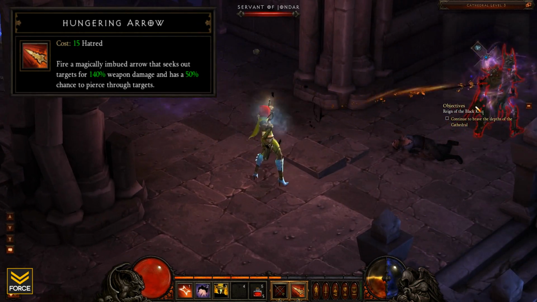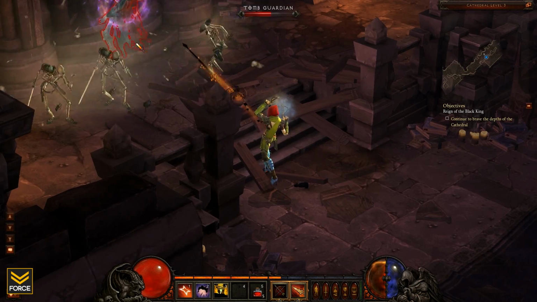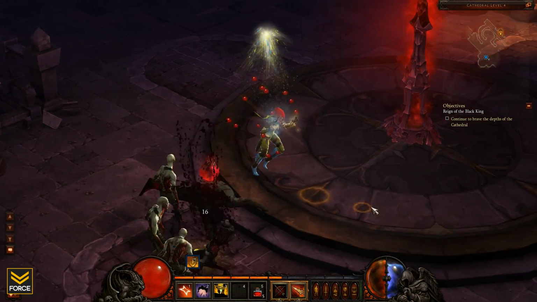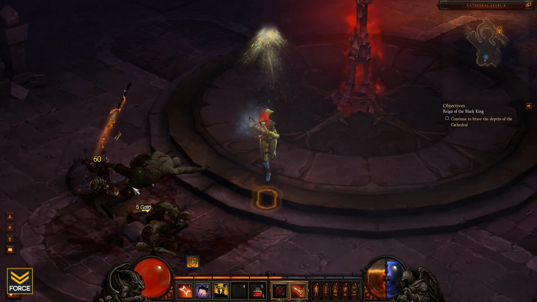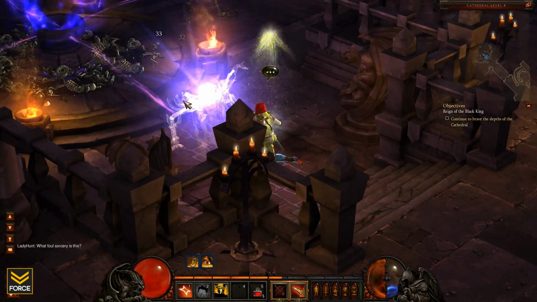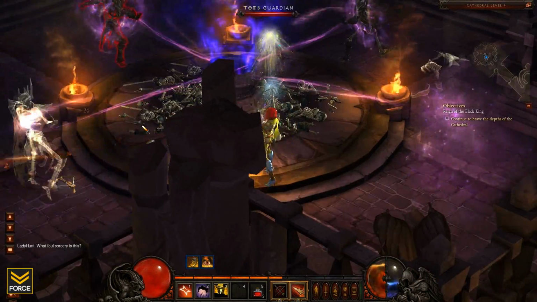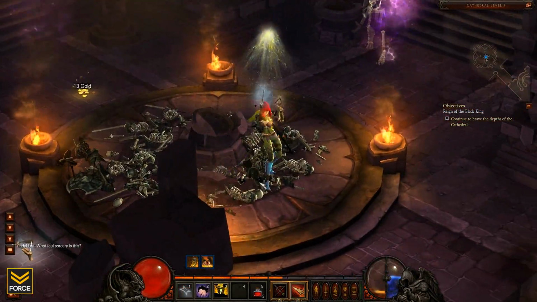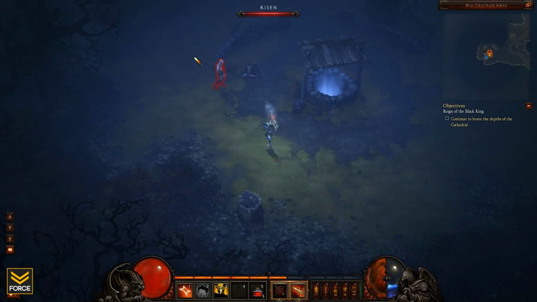With a 50% chance to pierce, Hungering Arrow does become an effective ability to use in large groups of enemies. It is not the strongest hitting ability for single targets, and it's suggested that you use other skills instead. Hungering Arrow also appears to have some sort of seeking properties under certain situations.